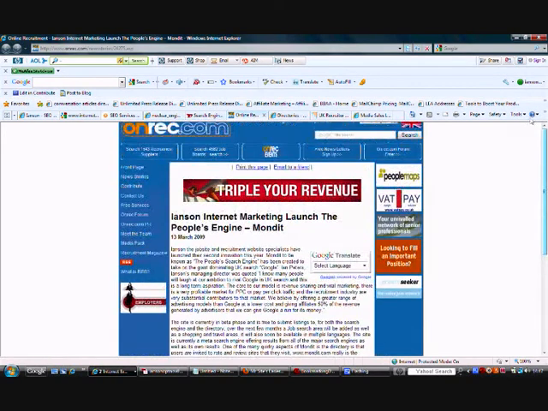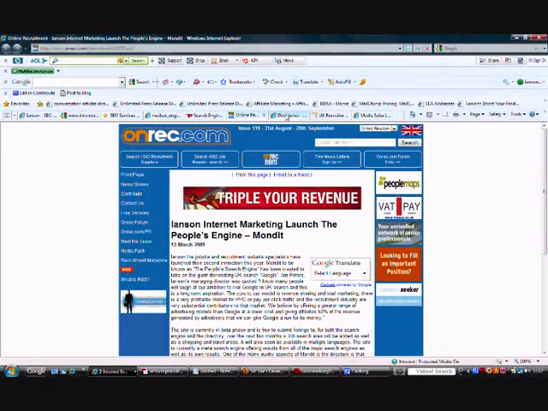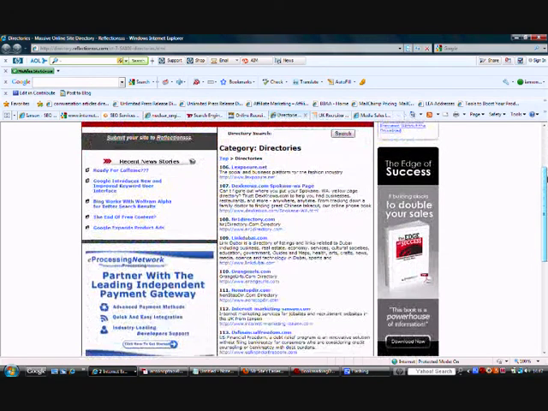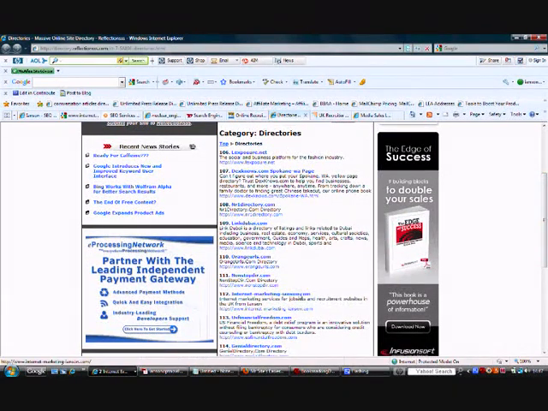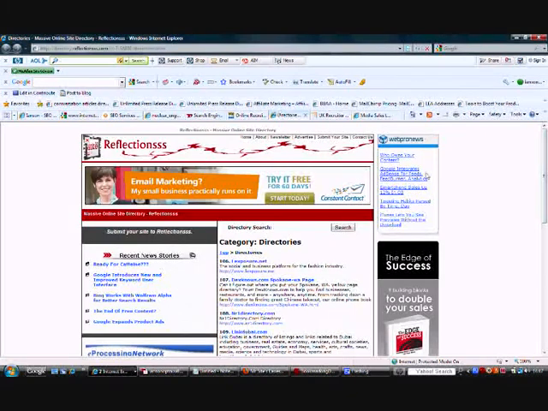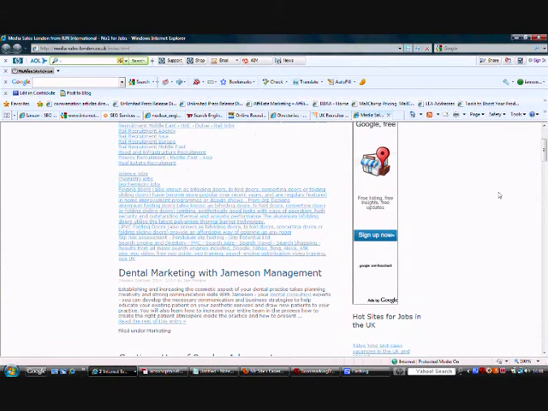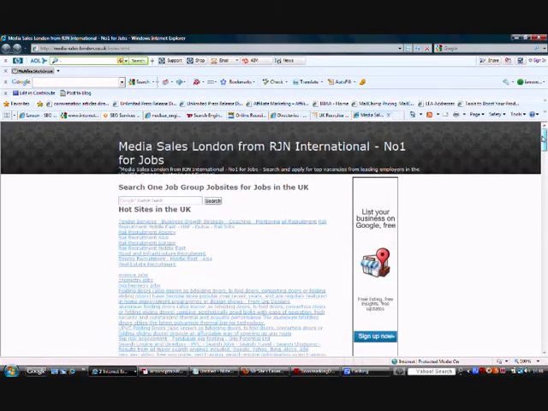And there are many thousands of other directories here. Here's an example of one which we've recently submitted to, and a link back to our site with a short description. Also not forgetting that you can get links from other webmasters from their websites, and here's an example of where we had a listing because we were running a training course. And not to forget things like blogs as well. Here is a blog that has many links on it.